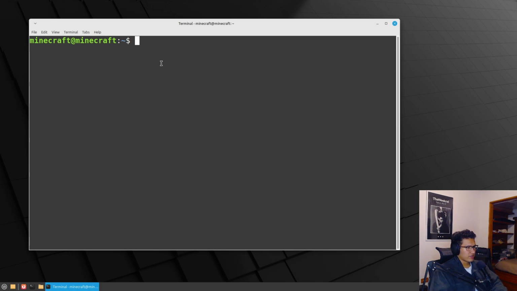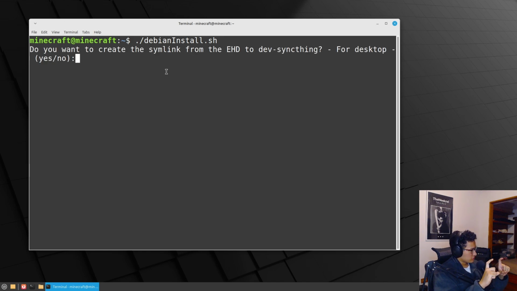So yeah, here I have a completely new environment, more specifically a virtual machine that is just a fresh installation of Linux Mint. The script that I have is called debian install.sh, and let's run it. The first thing that you see is something that I programmed, but you don't have to worry about. I will not teach you these very specific things, like, hey, do you want to install this or not? That is something that you can also very quickly learn and implement if you want. But at the moment, let's say no.